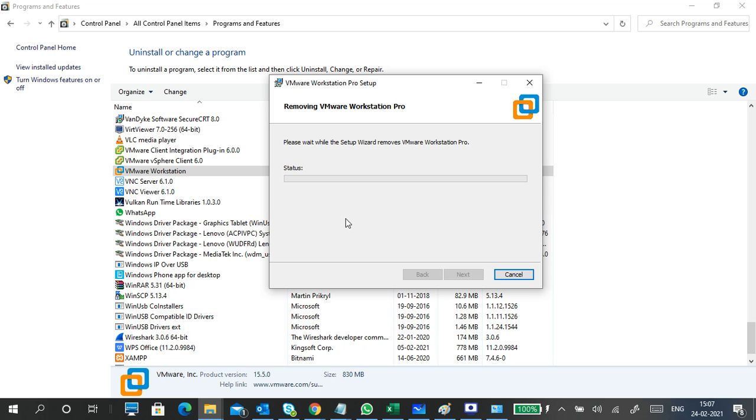Go to Control Panel, Programs and Features, find your application, right click and uninstall. Some applications will show change, so then click change and remove. It will remove.